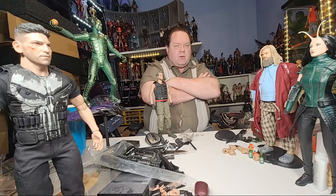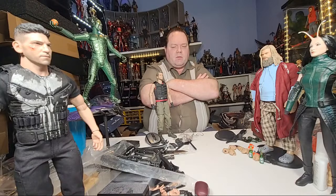And I don't know if they'll re-release the Whiplash Mark II. That was a die-cast. They did re-release the Whiplash Mark I, and I don't know why. Like I said, the only thing I can imagine is that they wanted people to have an opportunity to have a bad guy to pose up against Iron Man Mark V. You know, because in my opinion, you have to have a bad guy to go with the good guys.